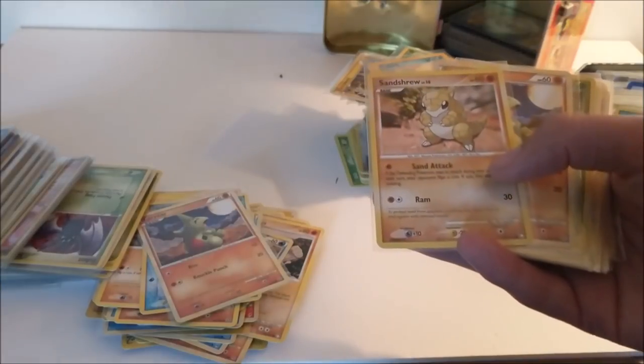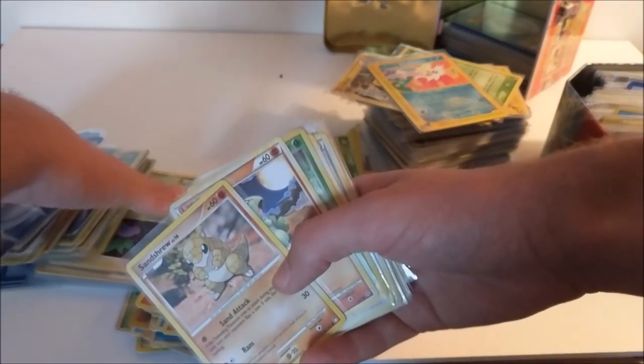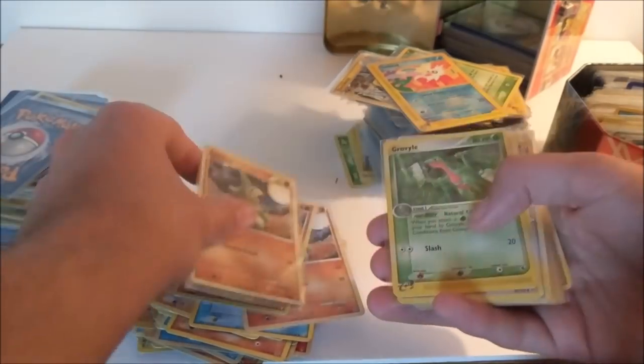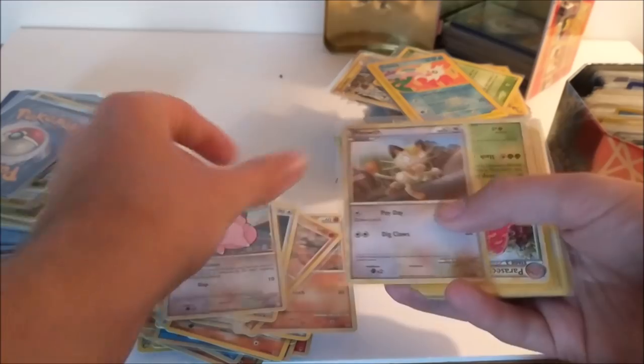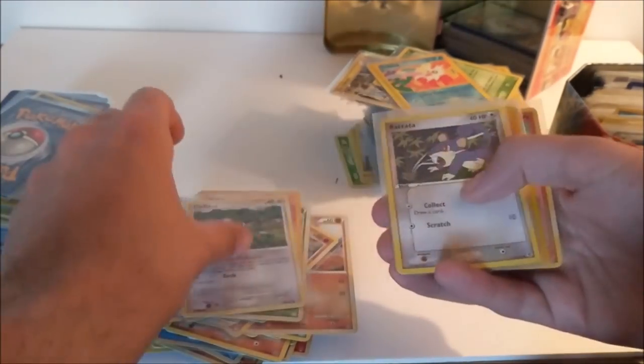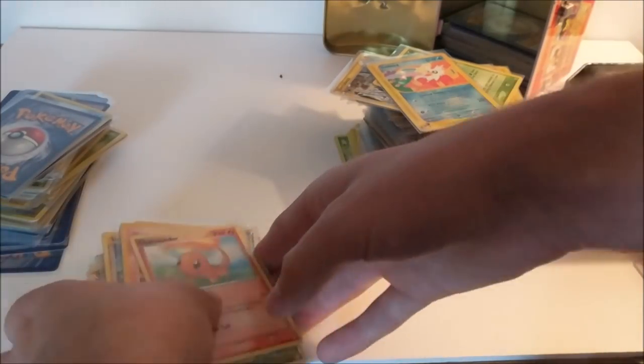No! Oh no. Oh no. Oh. Sandshrew, Larvitar, Grovyle, Lickitung, Clefairy, Meowth, Parasect, Vulpix, I like that artwork too. Cleffa, Rattata, Skitty, Growlithe, Slugma, Charmander.